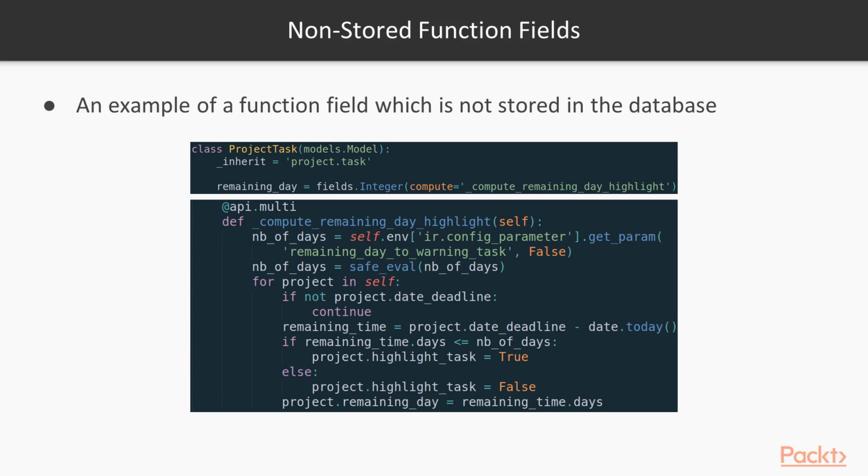In this second use case, you may realize quickly that not only does this field depend on another field, which is deadline, but also it will change from time to time, like you have to update it every day. As a result, it cannot be a stored function field, because if you store it, you need to update it every day. The simplest solution is to make it a non-stored function field.